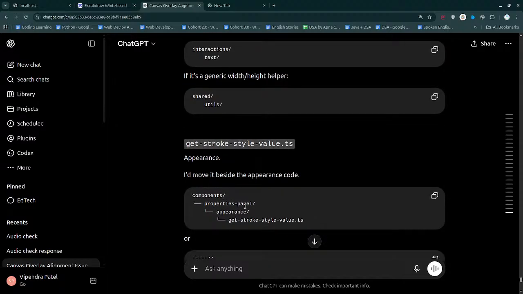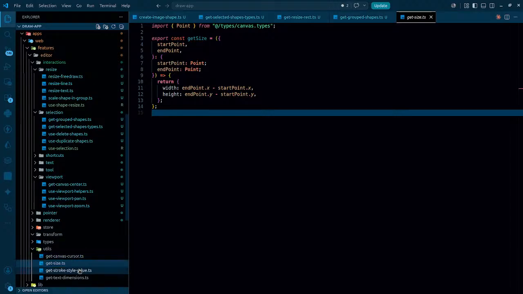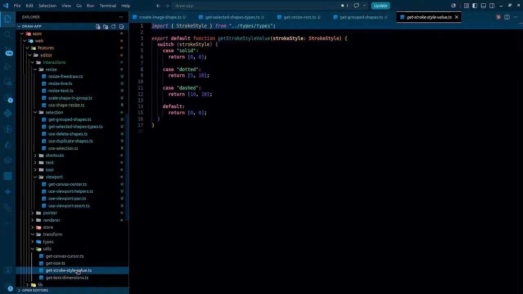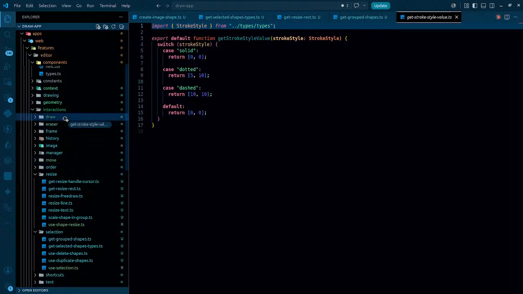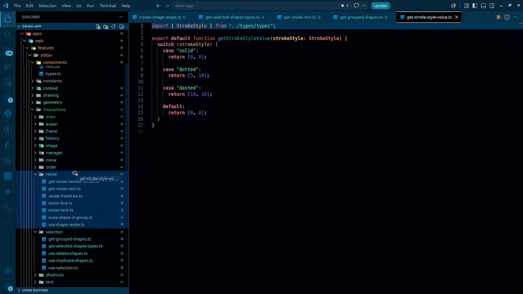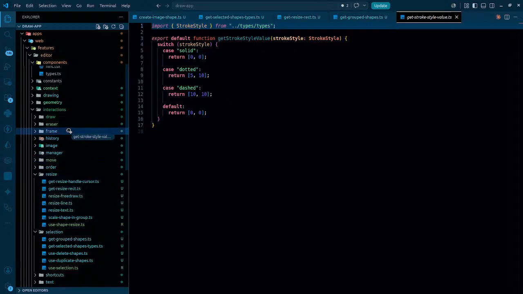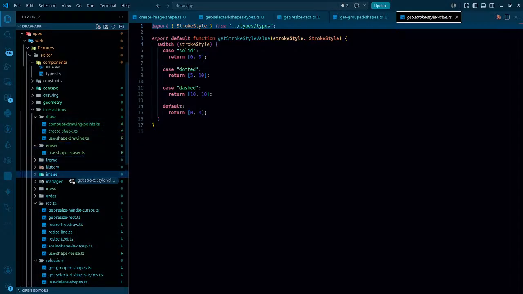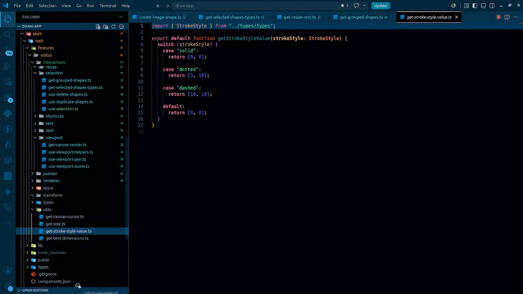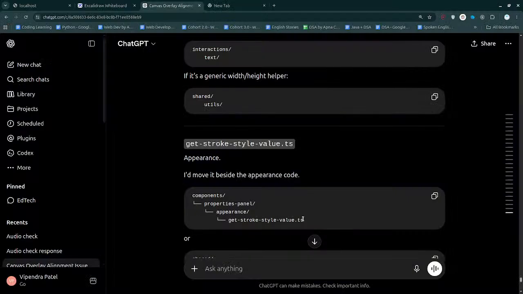Get stroke style value, I'll move it beside the appearance code. So we have get stroke style value, that's actually going to be part of the appearance. And where do I have it? Well, I'm confused where to keep it.